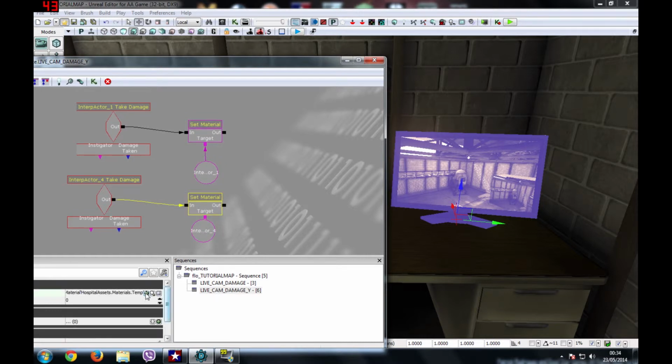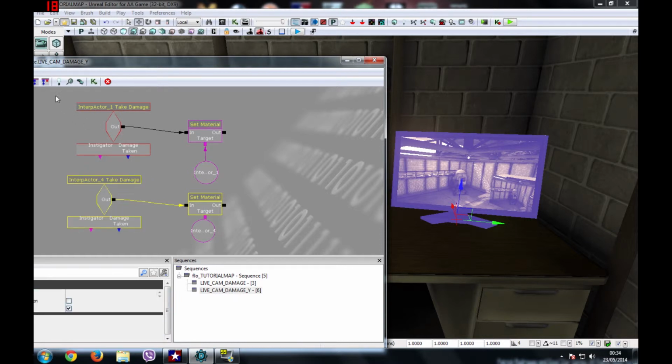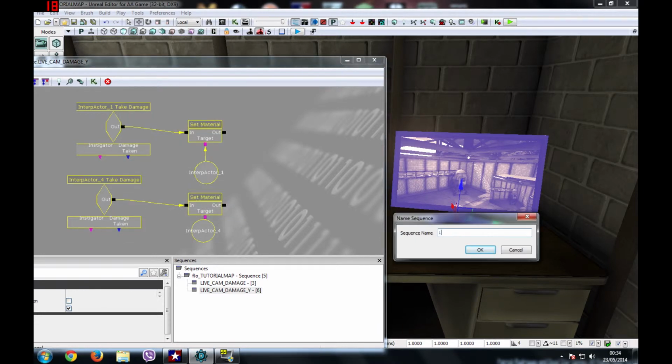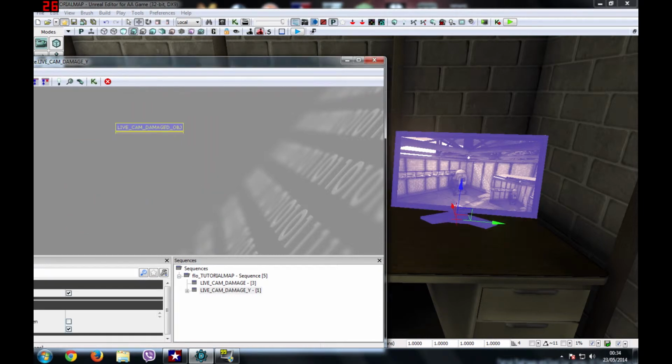Just let's apply the material. Now select it all. I don't know if I can. Oh yes, I can. Create a sequence. Live cam damage obj, obj goes for objective.